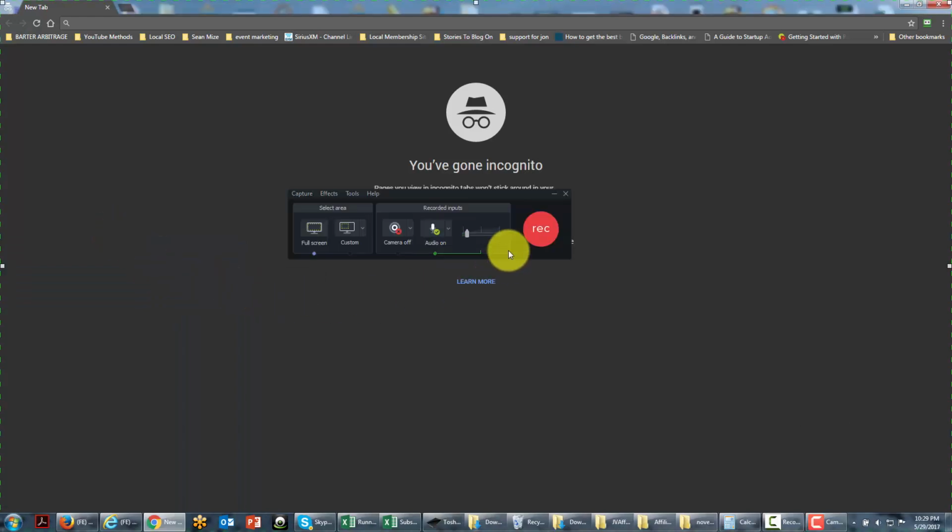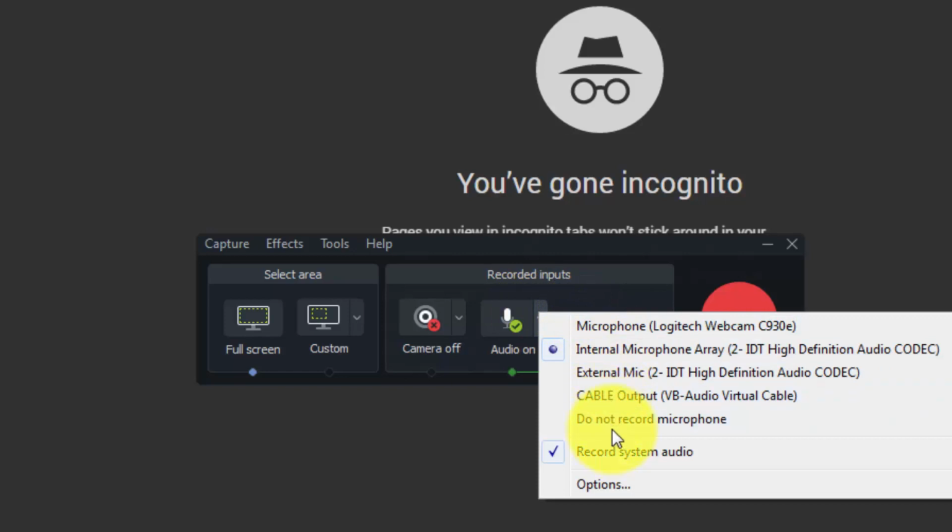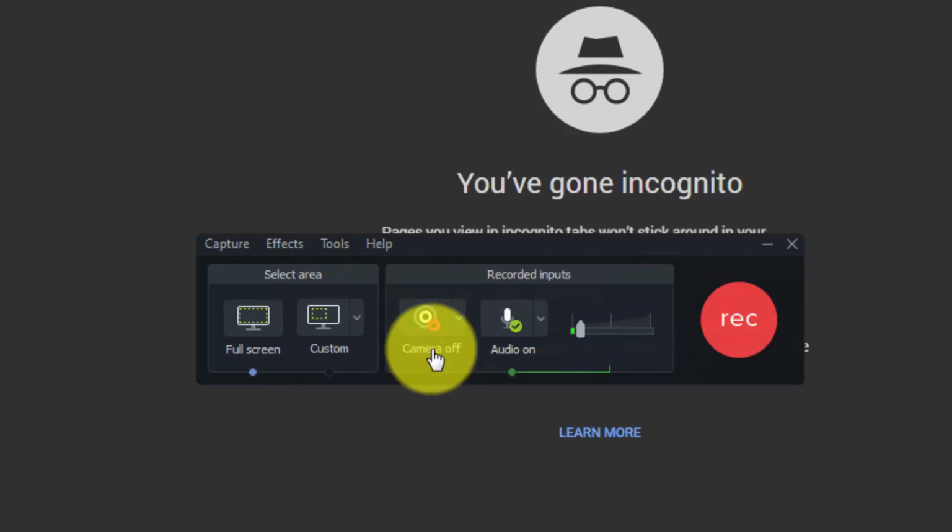When you open up the recording feature, you're going to have a dialog box that will allow you to customize your recording. There are going to be some basic things we want to take note of. One of the first things is what mic we're going to be using in order to use our recording. And so you're going to use this drop down arrow and you're going to choose one of the microphones that you are going to be using. You want to use the best possible microphone with your Camtasia recording. We'll talk about that in a future video, but you can actually designate which microphone you're going to use in this dialog box.